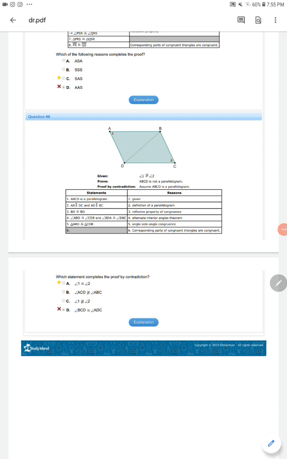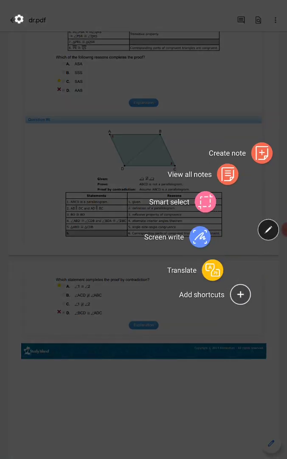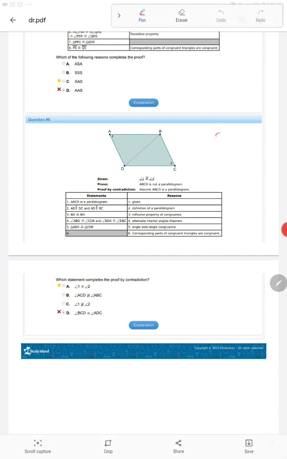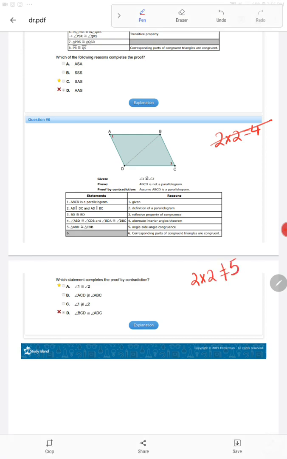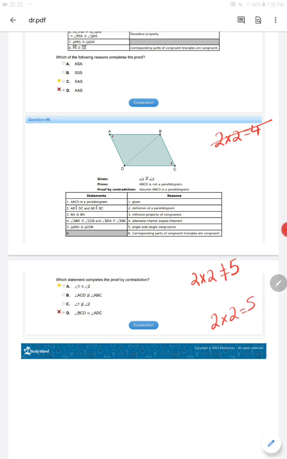Okay, first let's talk about the conceptual meaning of this question. When it says prove it by contradiction, it means that, let's say I'm going to prove that 2 times 2 equals 4. Or, my bad, let's say 2 times 2 is not equal to 5. Let's say this is what I need to prove. So what I do is assume the opposite of this, such as it equals 5. Assume this, and then find a way to prove that this is a wrong statement. That's what proving by contradiction means.